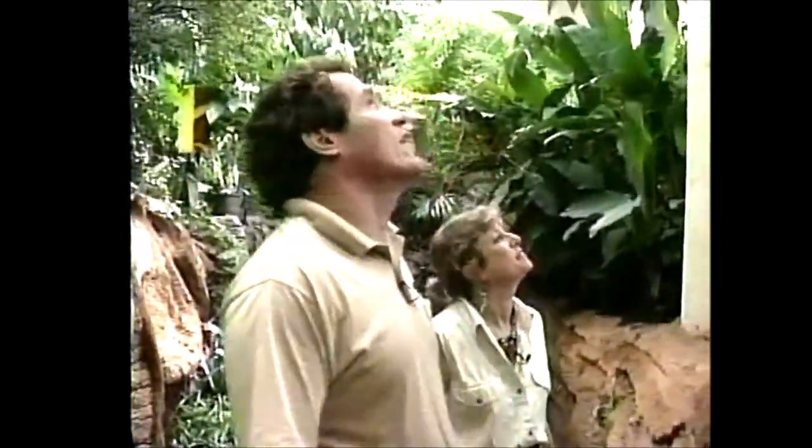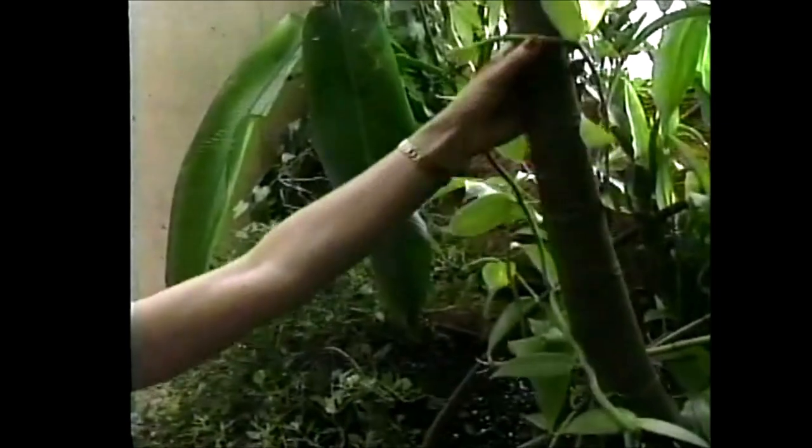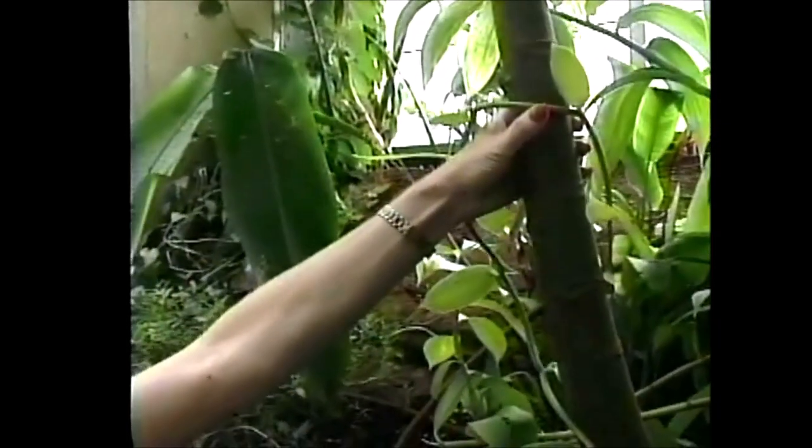Yes, it is. Right here is a balsa tree. Well, that has huge leaves. That tree is probably about 2 years old. We grew that from seed here at the zoo. If you take it, you can feel how light it is. It is a little light wooded tree. And again, that's a good example of an emergent tree species found after the land has been cleared.